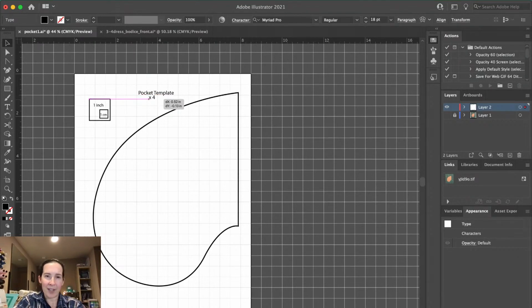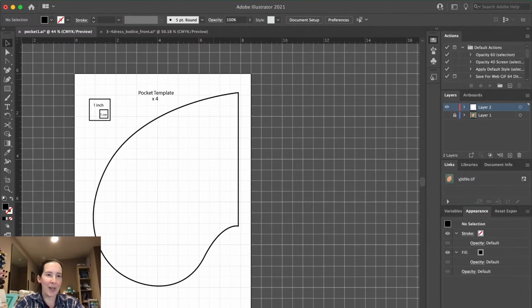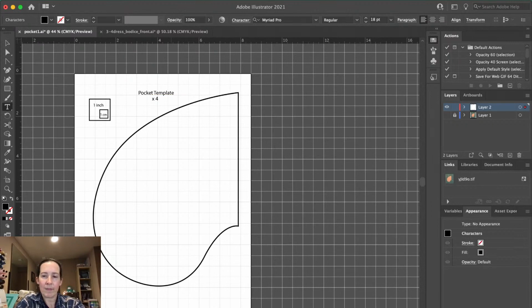And this is the kind for the side template, where you just add the pocket into the seam on the sides of the dress or on the sides of whatever. There are obviously different styles of pockets, so maybe I should write that here. What would you call that? Hip side seam pocket, I guess. And I'll say cut 4.